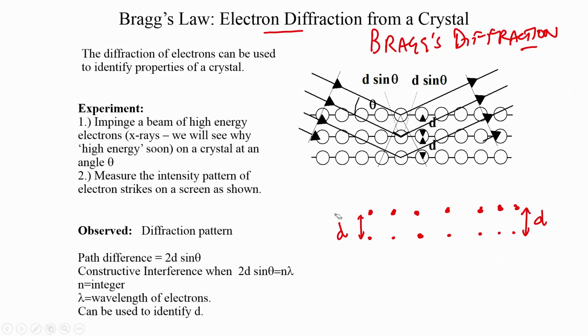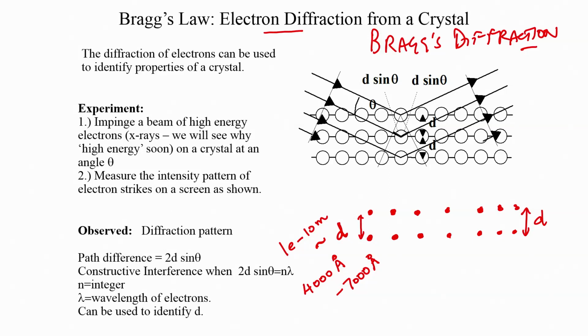So firstly, why do we need a high energy electron beam? Why cannot I just use visible light to study the distance between crystal planes? So the distance between crystal planes is of the order of a few angstroms. Okay, so let us just say 1e minus 10 meters. But visible light has a wavelength of about 4000 angstroms to about 7000 angstroms. So it is about thousands of times larger than this distance. So it is not possible for this large wavelength electromagnetic wave to resolve such a fine distance.